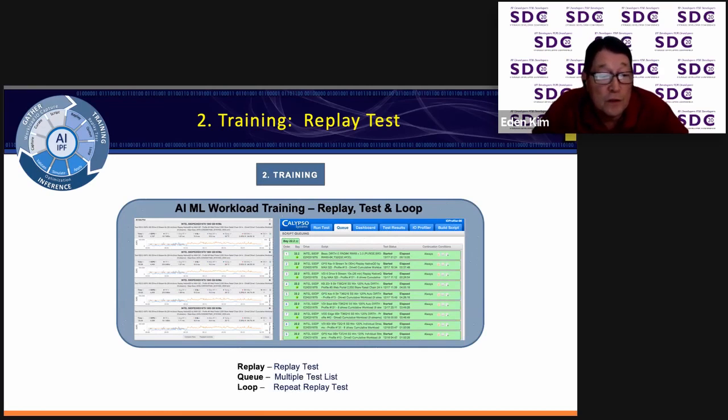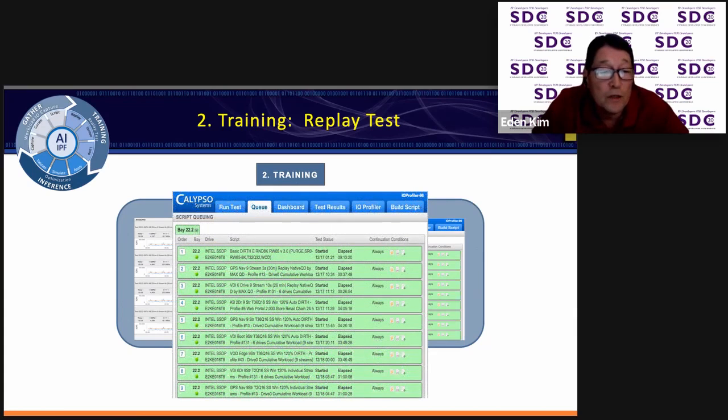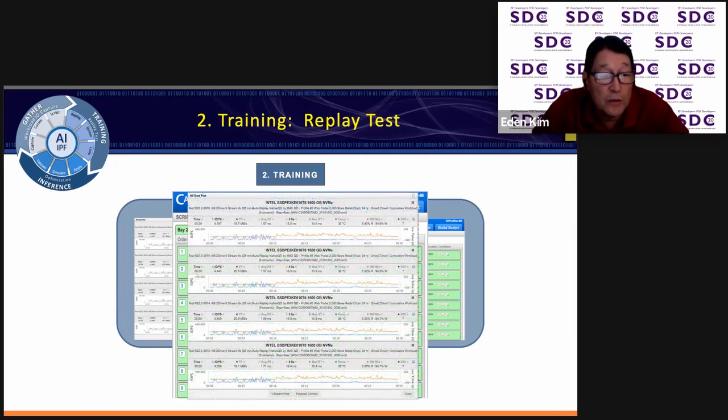So you can see here that you can take the input test and you can run a series of tests against the storage over time, and then you can analyze that output and then improve your AI algorithm to target the key performance indicator of interest. We're not going to peel back the layers and look under the hood to see which key performance indicators were used in this case, but it was looking primarily at the data transfer size or the block size and the queue depth as the key determinants in optimizing this workload.